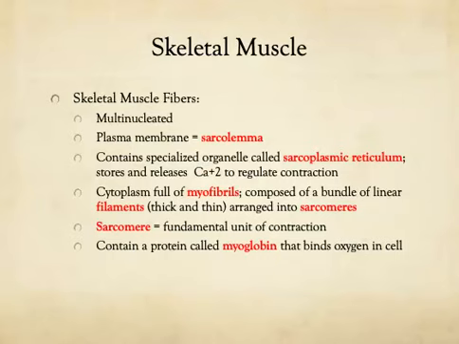Skeletal muscle fibers are unique not only because of the way they're shaped, not only because of their striations, but also because of some of the other anatomical features they have, structural and functional features. One of the most interesting features is that these are multinucleated cells. So far as we've been talking about eukaryotic cells, we've said that each individual cell has a nucleus along with other organelles, and the nucleus is where the DNA is housed.